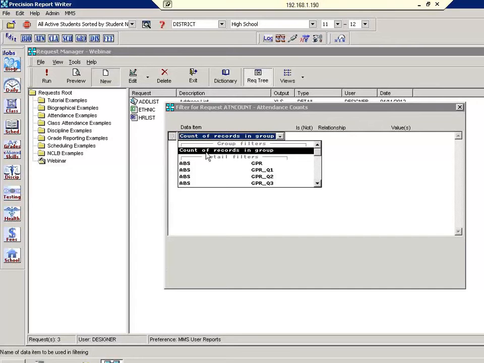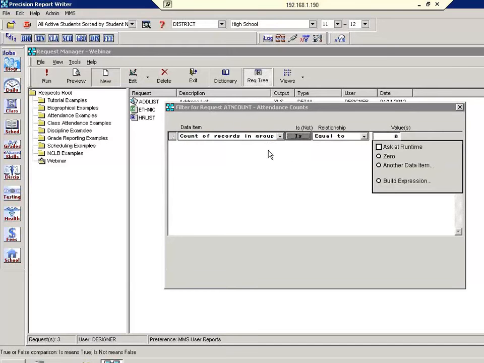So in this case, I'll leave the count of records in group selected. In the relationship drop-down, I have quite a few choices. I could say I'm only interested in students who have a count equal to an exact number, or less than or equal to, more than or equal to, or more than, as well as some other options.